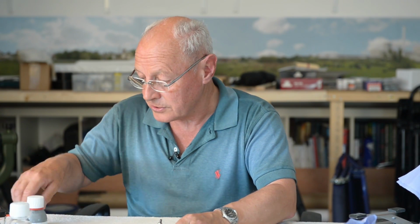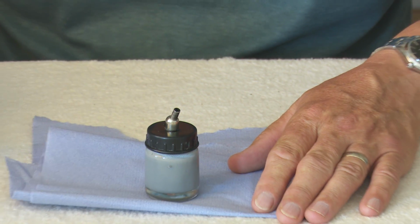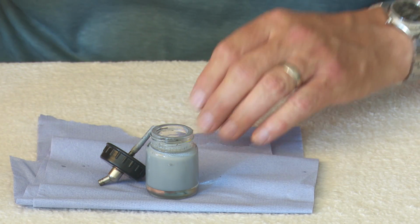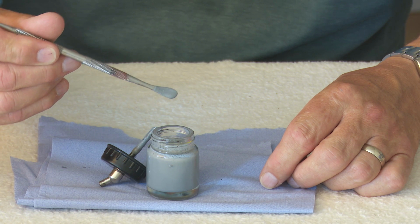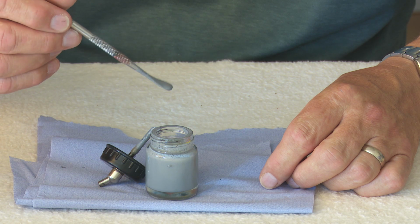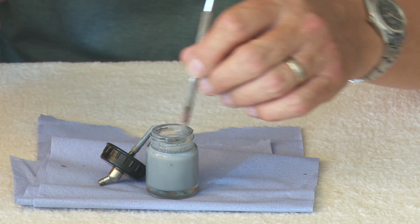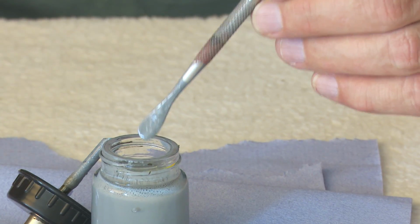So let me try to zoom in so we don't mess this up. So hopefully you can see that. So in here is that Alclad 2 grey primer. And I'll try not to get it on my best blanket. And this is the consistency you're after, that it drops in nice clean droplets like so. And this is very thin, and you can see the way, hopefully, that it falls off this steel spatula. I like these steel spatulas because you can clean them up quite well. So look how close we can get.